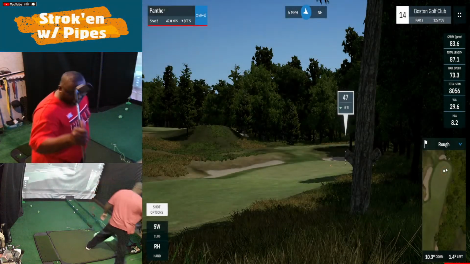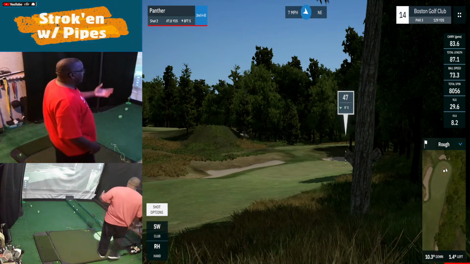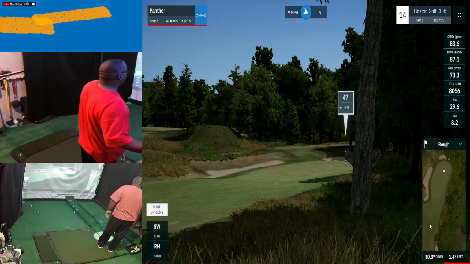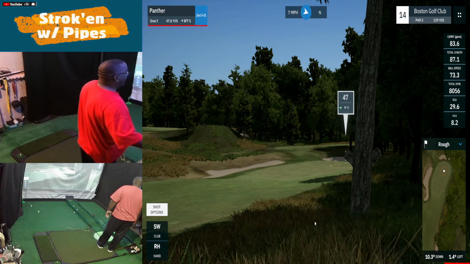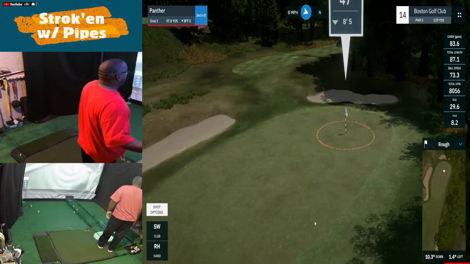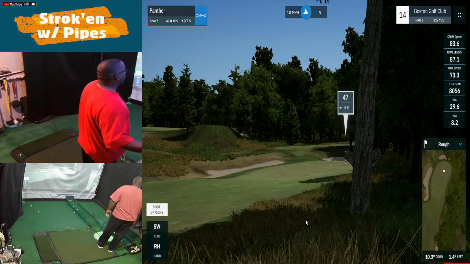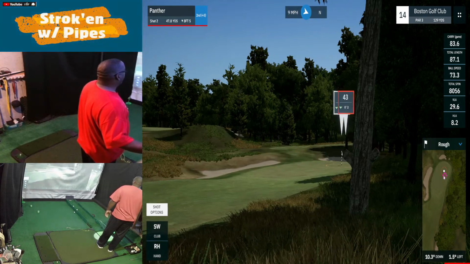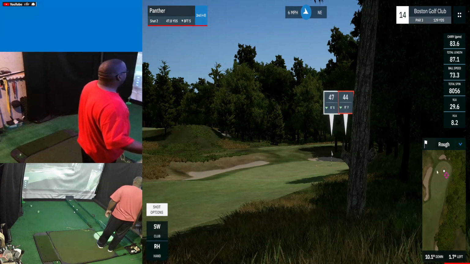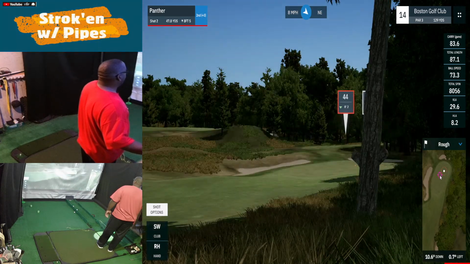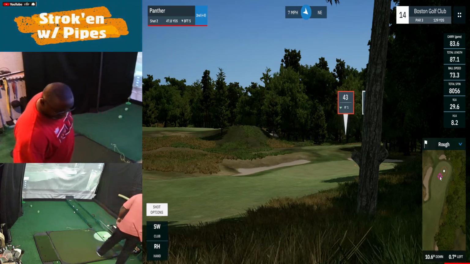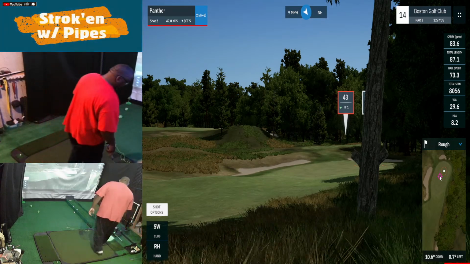Here's another good example, being in the trees. Here's a good one, right? So I'm in the trees. You actually cannot see my red dot because the trees are kind of blocking it. But you can always hit the J button to pick your landing area, and then you can also use the mini map to point where you want to go. So knowing that if I go too far to the right, I might be going right at that tree, I'm going to come out here a little bit just to be safe, and chip something up there somewhere.